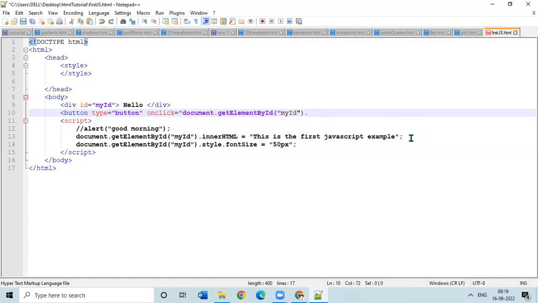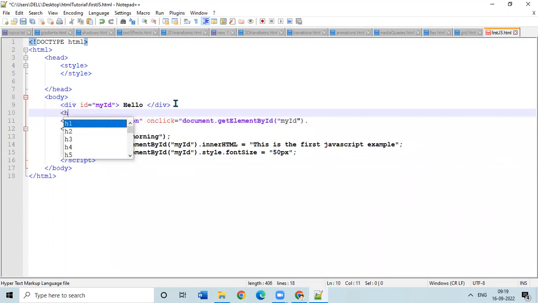So for that I will create another div. First I will create an h1, and here I will give show. Now by clicking on this I want to hide. So by default how it is coming, and without this how it is coming, I will show you.